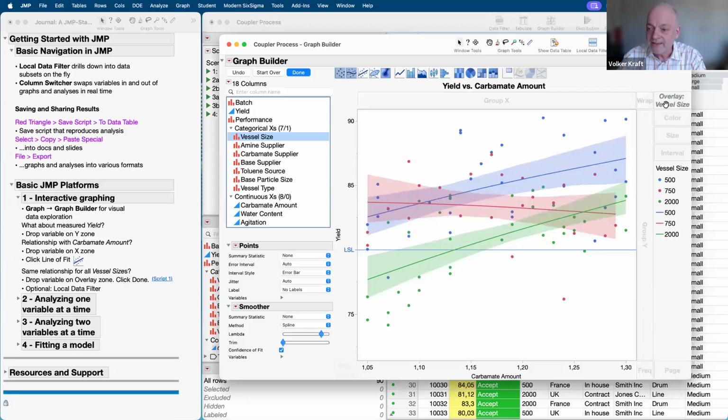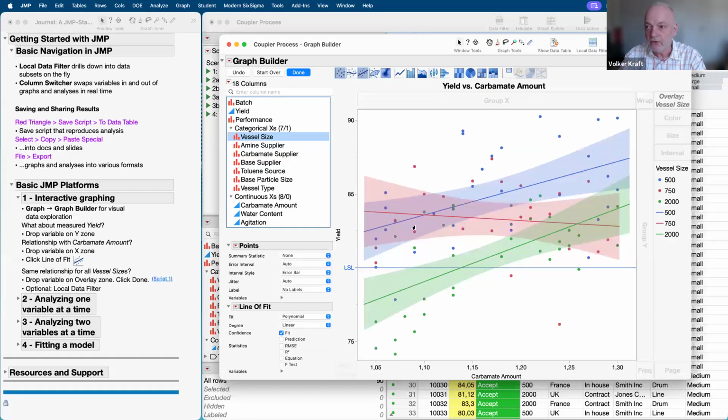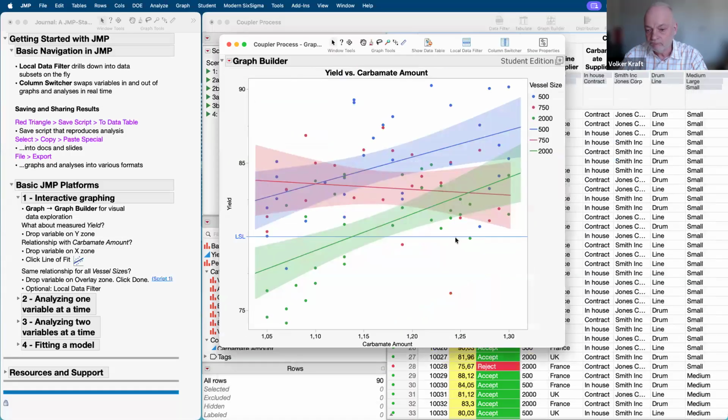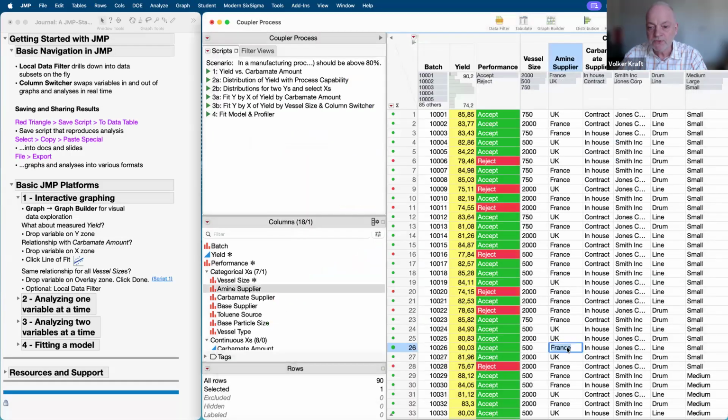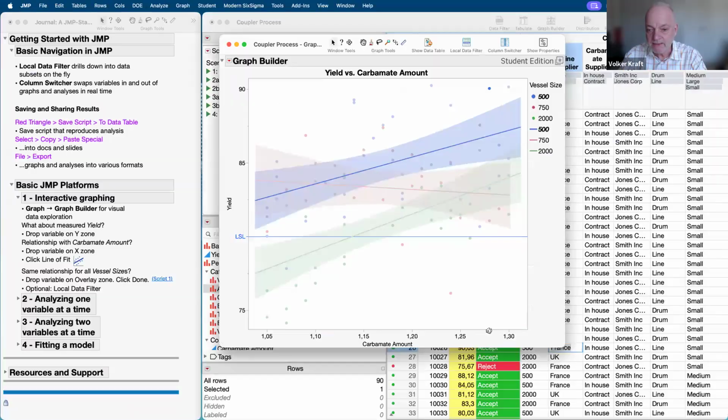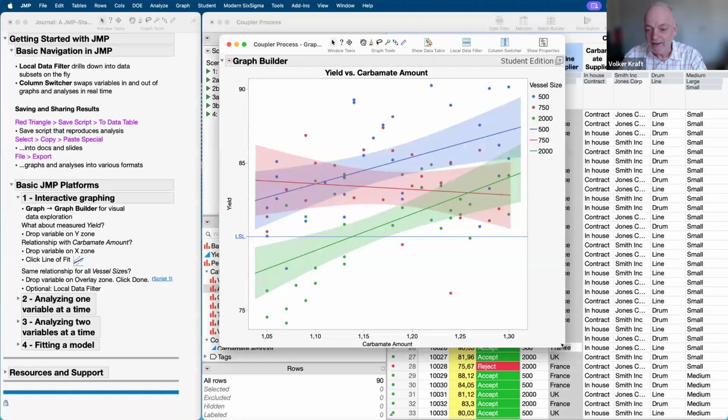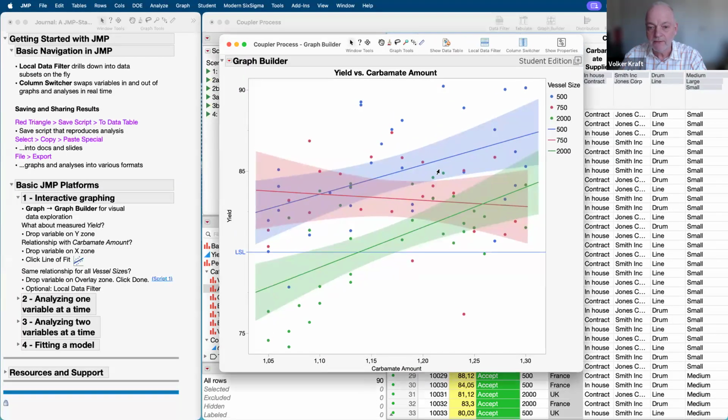Now vessel size is used as an overlay. That means we see the relationship by vessel size. So we get basically three different models overlaid. If I'm done, I would say done. Oops, a misclick. I'm done, and then we get this.